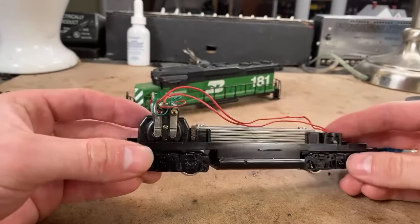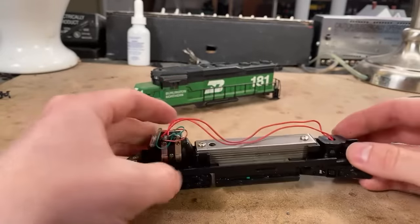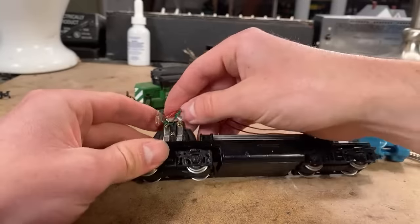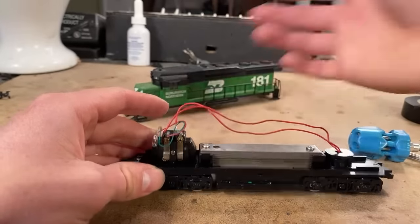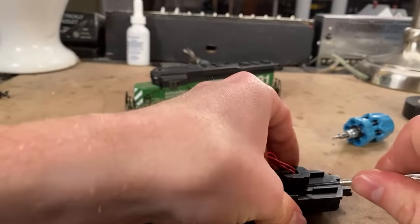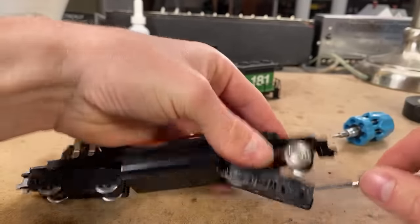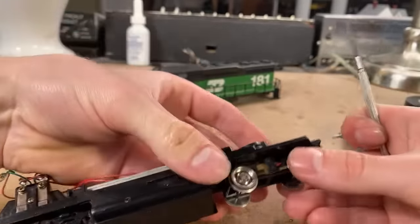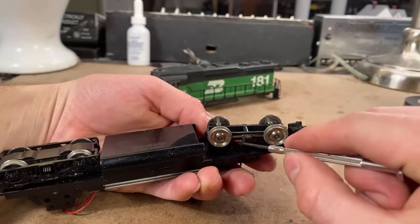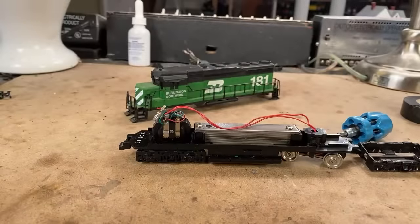So, it wasn't showing. The light wasn't working and the motor wasn't humming, so that kind of leads me to believe that what's probably wrong is that one of the connections somewhere in here is not doing its job. Let's give the wires a little tug. Everything looks okay, so I'll just dig right into this truck here. Those look fine too. That's interesting.